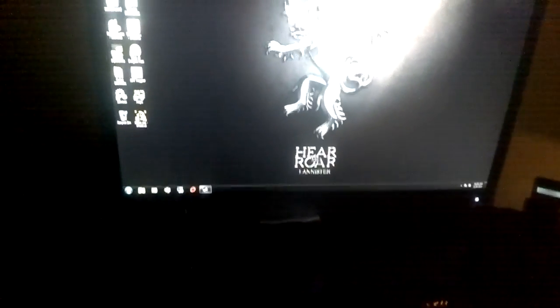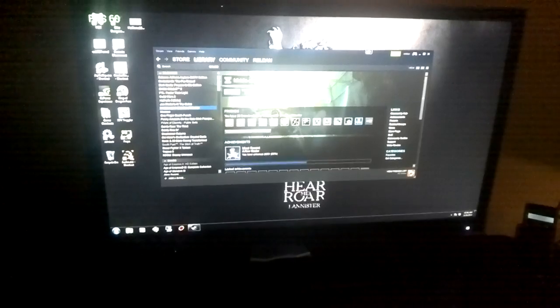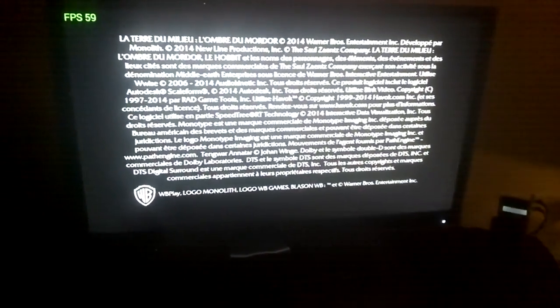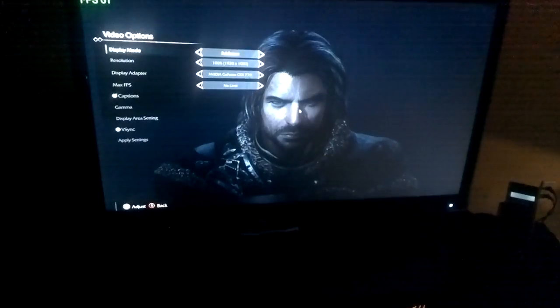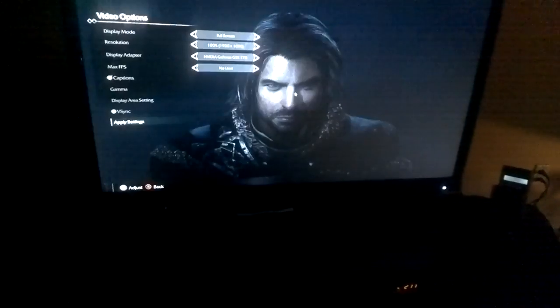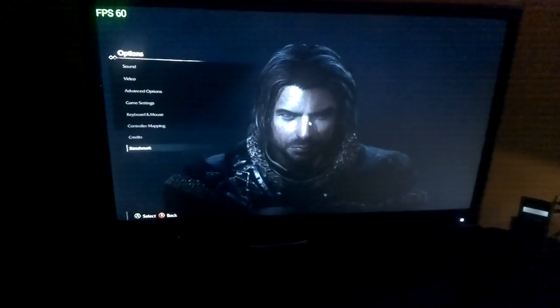Since it's GameStream you can still use it for gaming. Instead of Big Picture mode, I've got Steam open in normal desktop mode and I'm going to go ahead and launch Shadow of Mordor. You can see that even while streaming 1080p, the frame counter shows a pretty solid 60 frames. Switching to the controller for easier game control — going into Options > Video you'll see it is set to 1080p, and as we saw my streaming is also 1080p, so what you see is what I'm actually getting. I'm still getting a nice 60 frames.